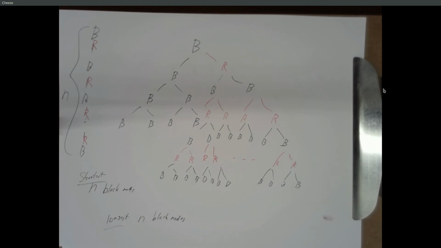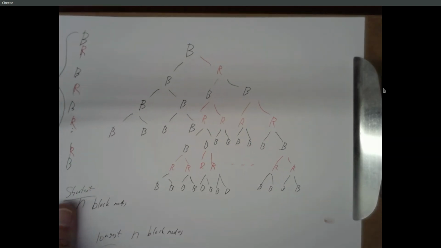And so the longest path is twice the shortest path, worst case. In general, probably better. So the heights aren't within 1, but they're within a factor of 2x. And that's the main characteristic of a red-black tree. And 2x is not all that bad. It's balanced enough that we can still preserve our nice log n and n log n characteristics.